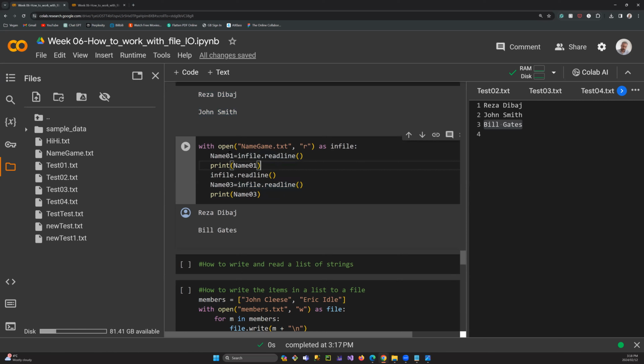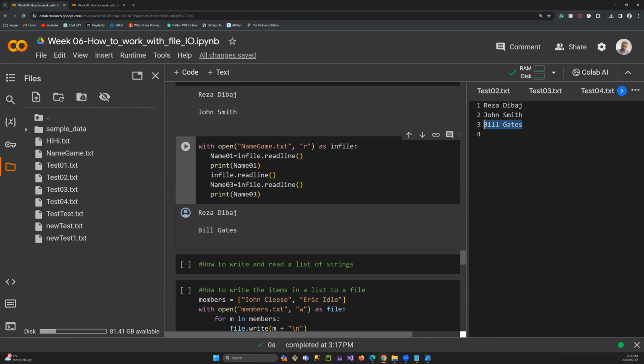look at the difference between these three, what happens here. First, we say read line, we place it into name1, and we print it. Then we say read line, technically it reads this line, but it doesn't place it anywhere. Even if you place it in name2, for example, you can simply not print it. And then you say, read the next line. So the pointer is already on line number 3.